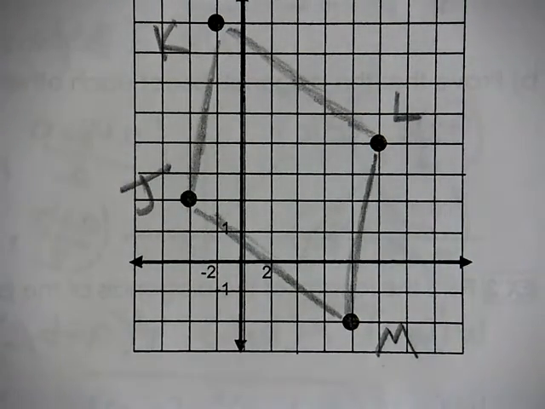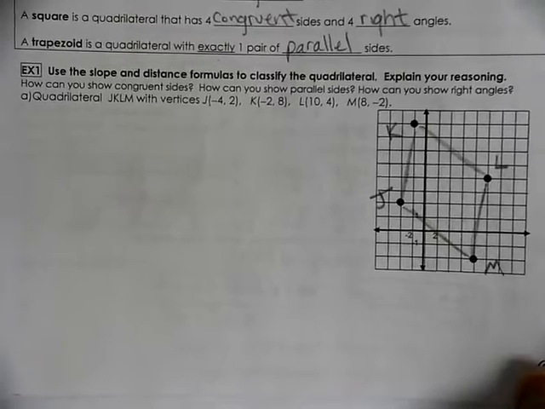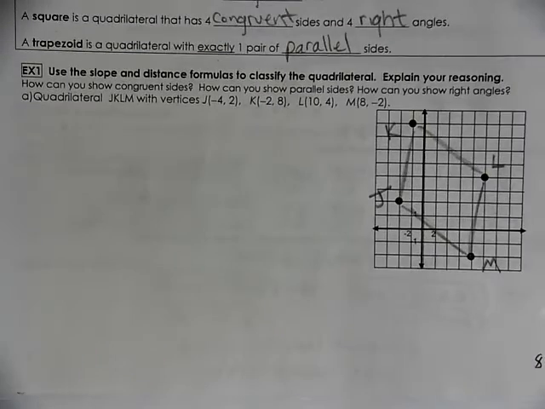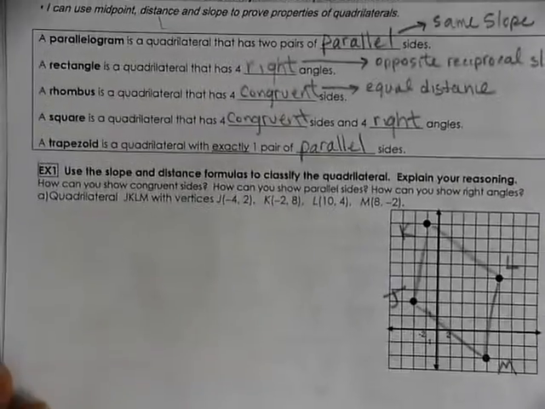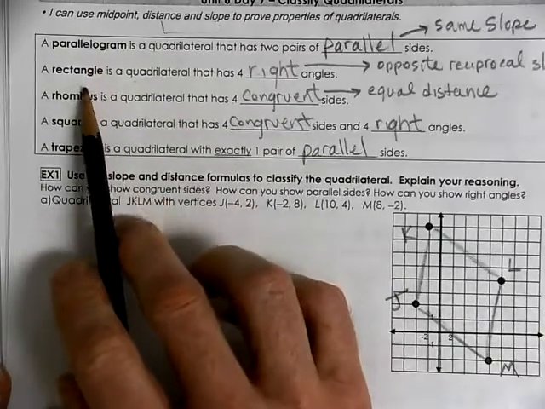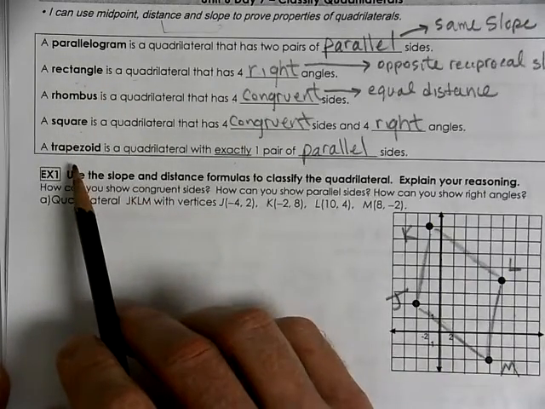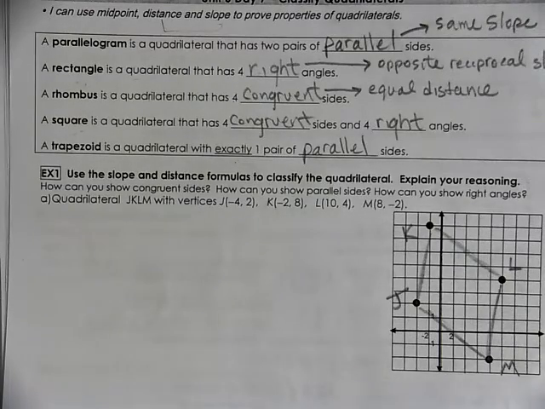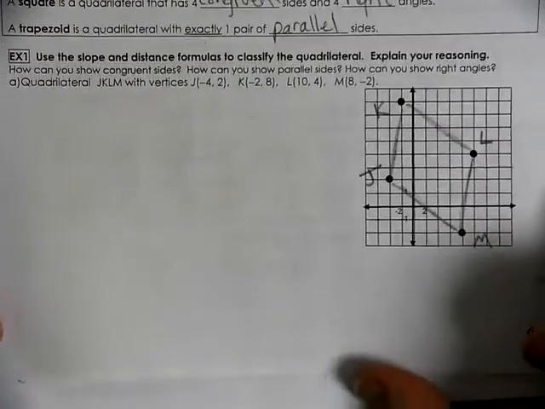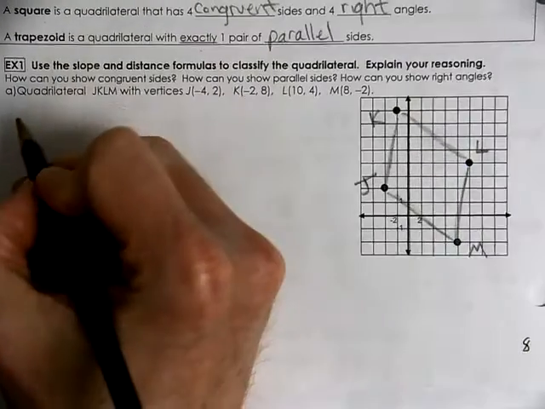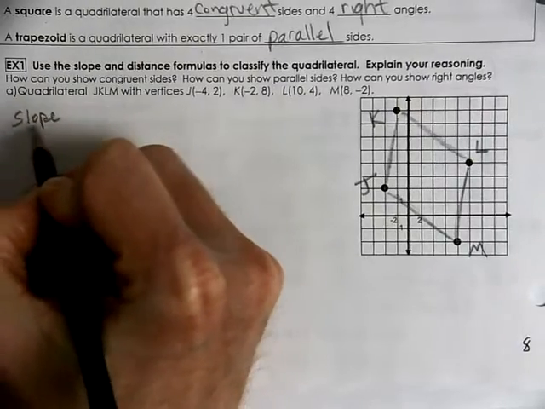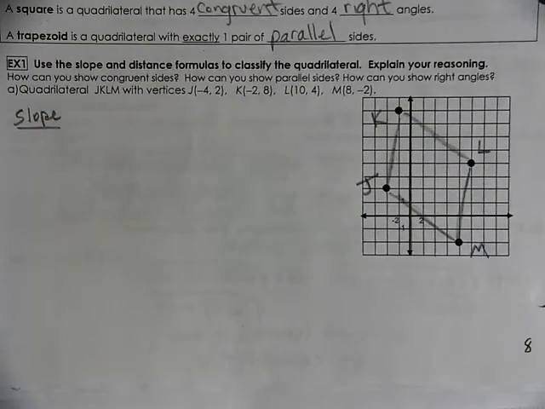And when we have our polygon, we don't know what type of polygon this is yet. We could say it has 4 sides, so I guess it is a quadrilateral, but what type of quadrilateral is it? Is it a parallelogram that has special properties? Or is it just a trapezoid? Or is it just an everyday quadrilateral with none of these properties? So one of the easy things to calculate first is slope. So let's determine our slope of our sides.